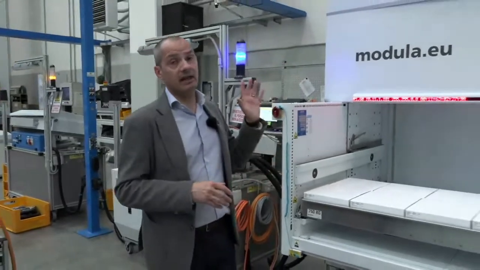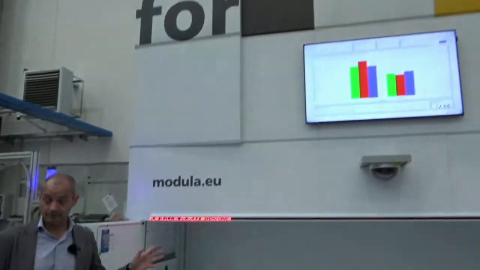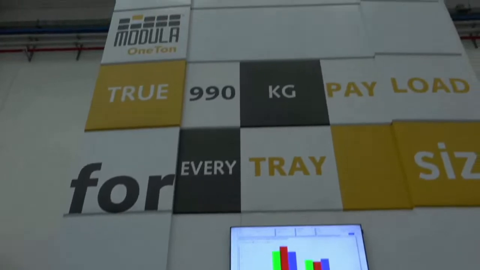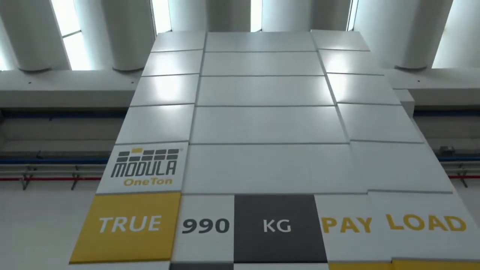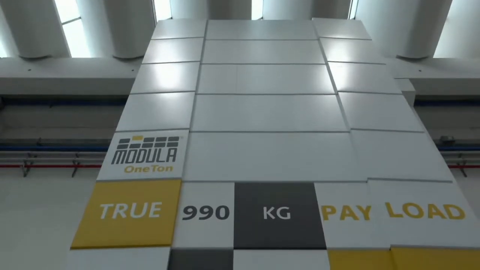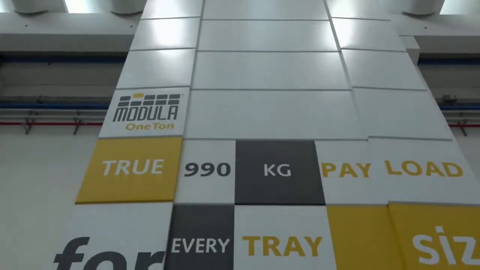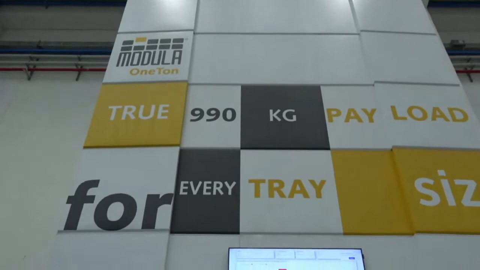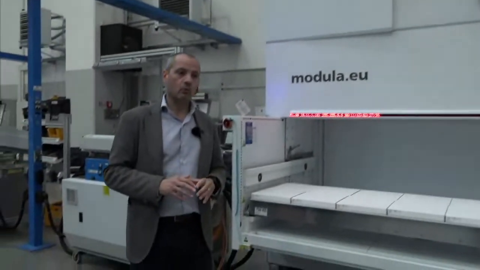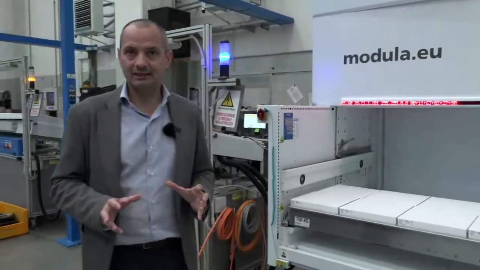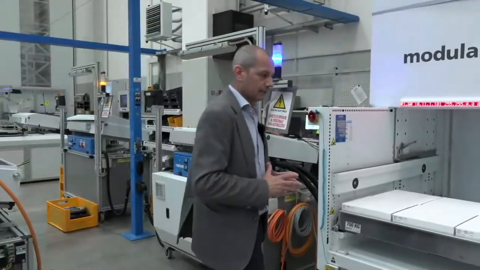Then talking about the dimension of the unit. What you see here is a 10-meter height unit, but we can start with a 3.3 meter, and we can go up to 16.1 and even more if it is necessary. So in terms of dimension, width, depth, payload, height, options, you see that there are really wide coverage of all the needs that are possible for the storage of material.